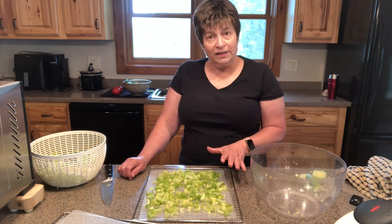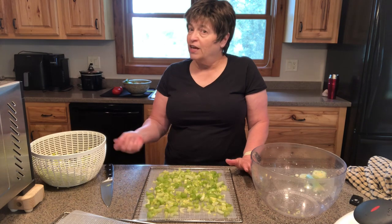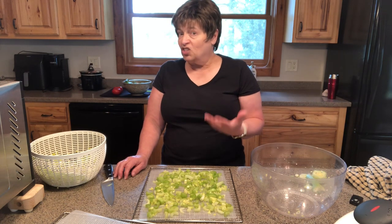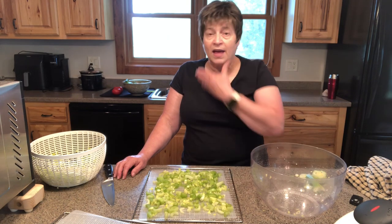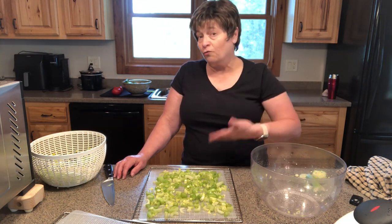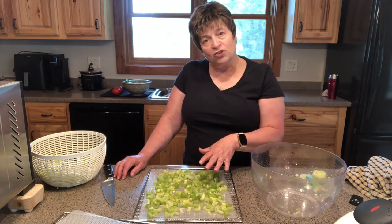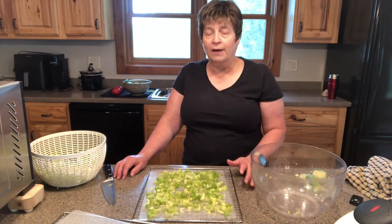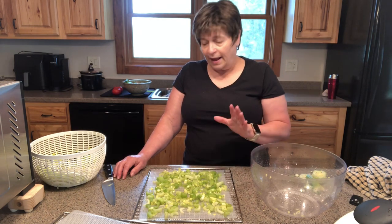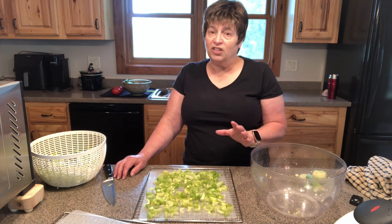When your celery is completely done, you want to put it in a moisture-proof container and keep it there for about four to seven days. Give it a good shake once a day. You're checking for two things: number one, make sure there's no moisture in your jar — if there is, that's telling you your celery is too wet and you need to put it back on the dehydrator. You also want to make sure that your celery is not sticking together; the pieces should flow freely. When you condition any fruit or vegetable coming out of the dehydrator, what you're doing is taking whatever little bit of moisture might be left — there might only be about 10% moisture left in celery — and making sure that's spread evenly among all the pieces. If you do that faithfully, you're much less likely to get any spoilage. So conditioning is really, really important.